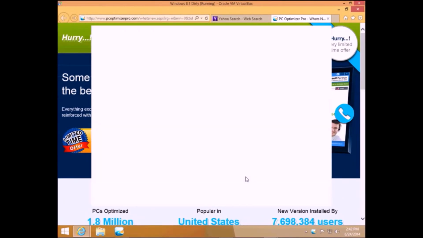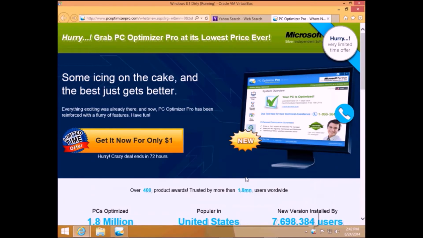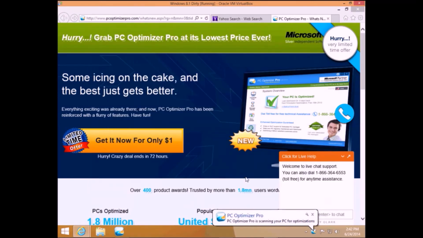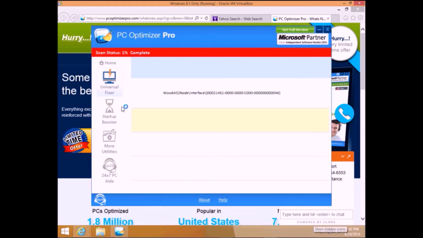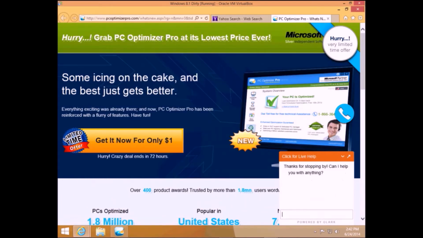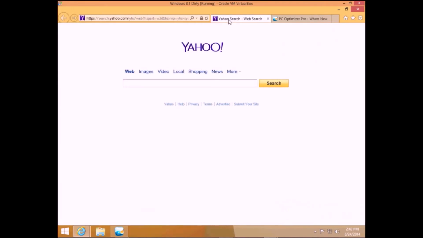Okay, and we're back. So this is what happens after this stuff was installed. Now this program is trying to load. Here we go, it's doing its thing. I've gotten this page in the background, and now this is my search.